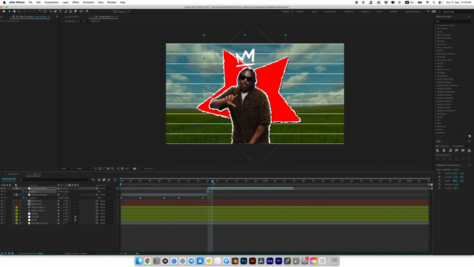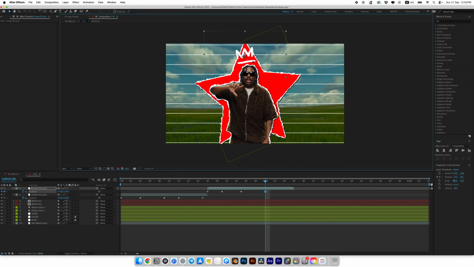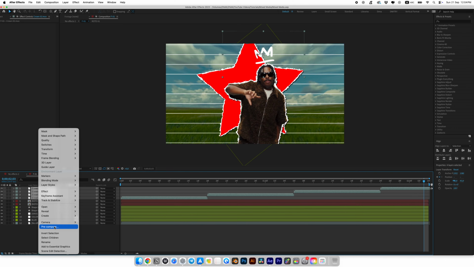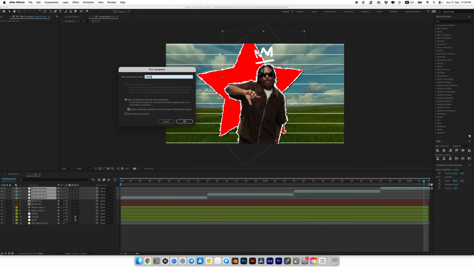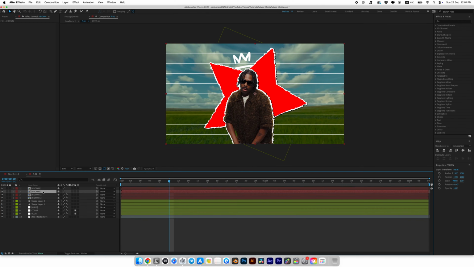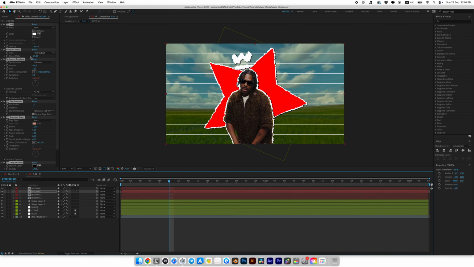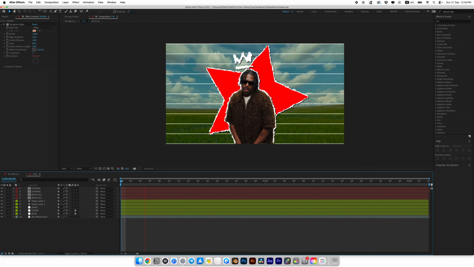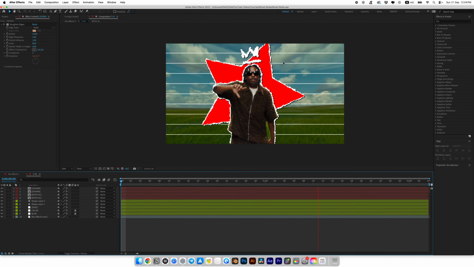Then just duplicate the crown and continue creating position keyframes until the end of our composition. When everything is ready, select all crown layers, right-click and choose Pre-compose. I'll call it simply Crown, duplicate the crown layer and apply the Paper Outline effect to the bottom layer like we did earlier, but here I want to increase the value for Chalkmate to make the crown more visible, and like before, copy the Roughen Edges effect and paste it onto the top crown layer. Looks strange right now, but we are almost done.